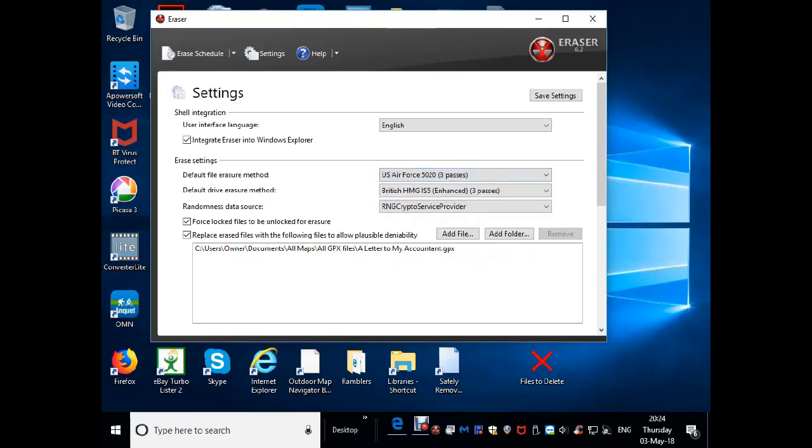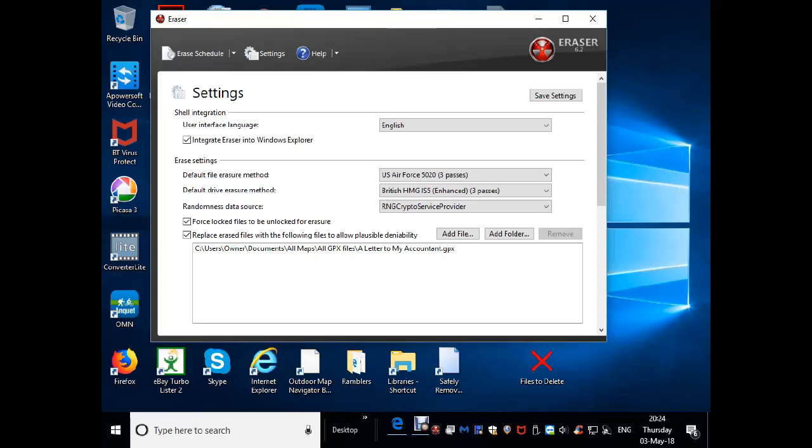I've chosen 3 to reduce the time. The passes are the number of times that the files are replaced by a file of your choice, so that if somebody successfully undeletes the first one, he ends up with the second one and the third one. It's not until he gets to the fourth one he would find the original material. Very unlikely.